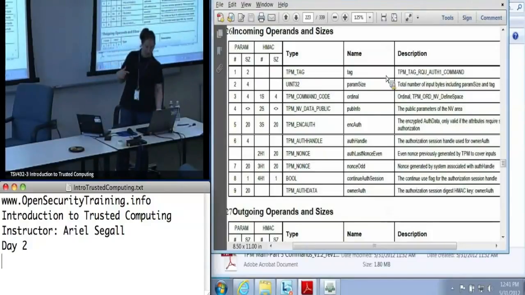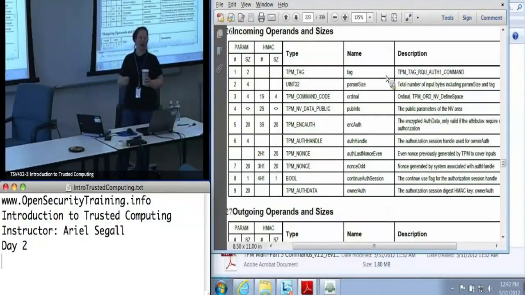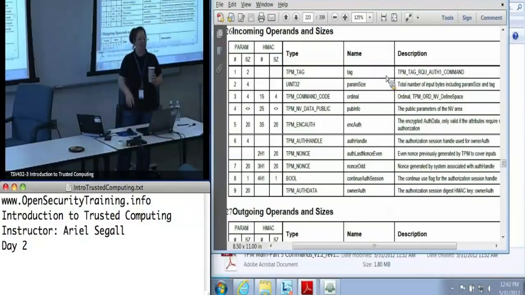What's beneath that, you can see, is authorization session handles, nonces generated by the TPM. These are part of the TPM's basically communications protocol with the driver. For the most part, when you're trying to figure out what a command does, those last 5 don't matter. Every TPM command has something that looks pretty much identical there, that is really there for ordering commands, making sure if you have an authorization session running, we know which authorization session you're using. You can think of that as pure overhead.